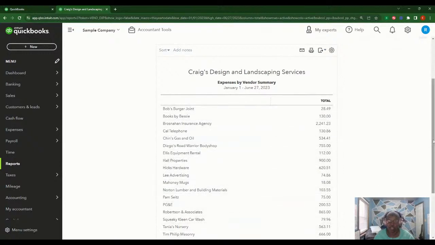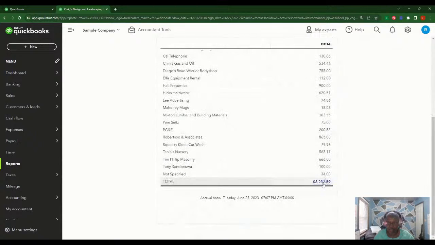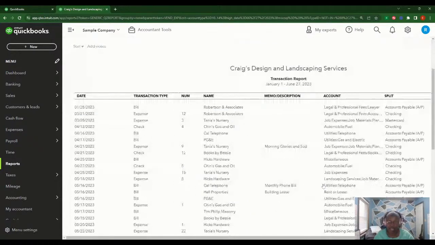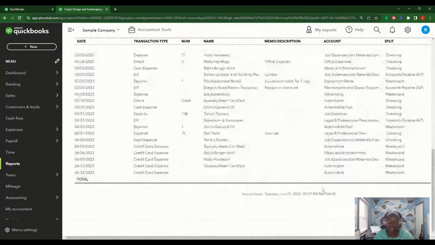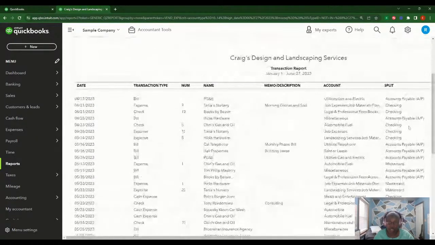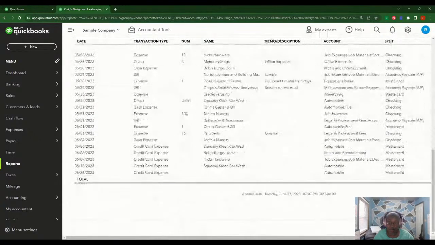So now this is a summary. If you want to see the detail of this report, see this number right here, you can click right into that number, and it will open into a detail. Let me show you this as well. It only shows a certain amount.